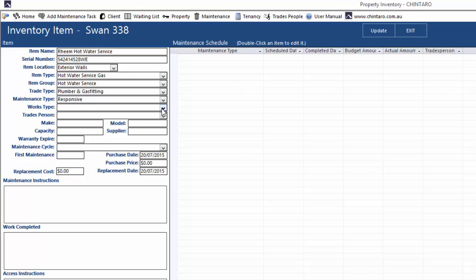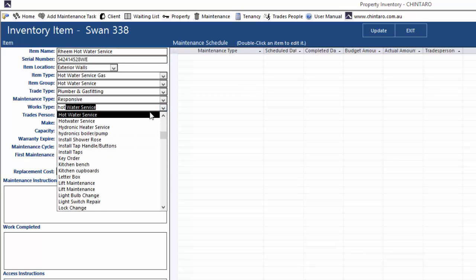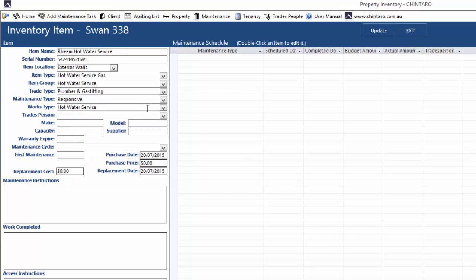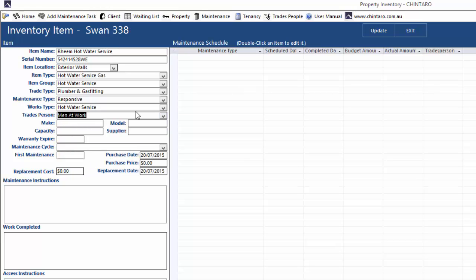The works type is going to be hot water service. And the tradesperson that we are going to use for the maintenance on this item will be Men at Work, because they're our preferred plumbers and gas fitters. If we didn't have a preferred plumber or gas fitter, we would leave this blank and choose who we wanted to allocate to that job at the time we create the work order.